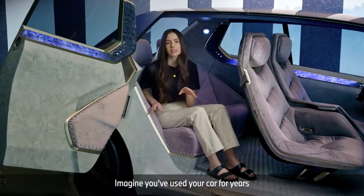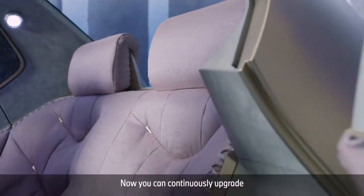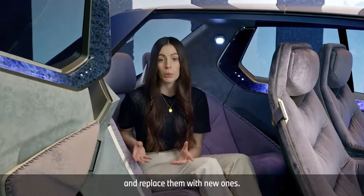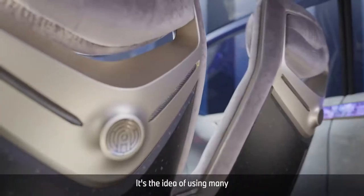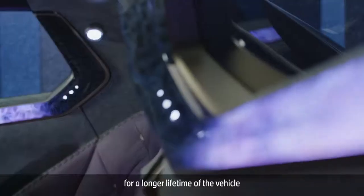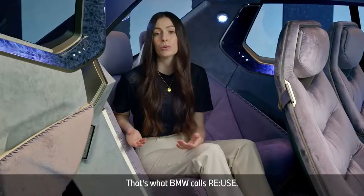Imagine you've used your car for years and the seats are done. Normally you couldn't do much to improve it — you may think about selling it and starting again. Now you can continuously upgrade your car physically to extend its lifetime. The designers wanted to enable users to easily remove worn-out surfaces and replace them with new ones. This is why BMW integrated the concept of Joyful Fusions into the whole vehicle — the idea of using many quick-release mechanisms for effortless disassembly. That's not only great for recycling, it's also good for refurbishment and a longer lifetime of the vehicle. The digital and driving functions of the car update automatically, wirelessly, so the car always stays up to date. That's what BMW calls Reuse.